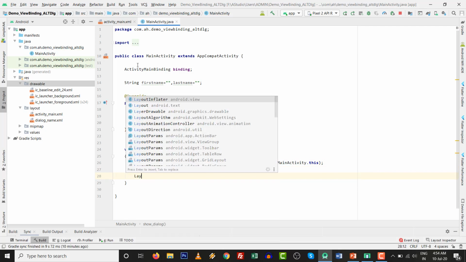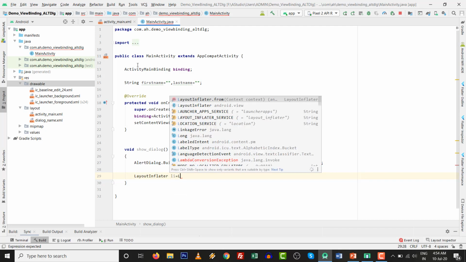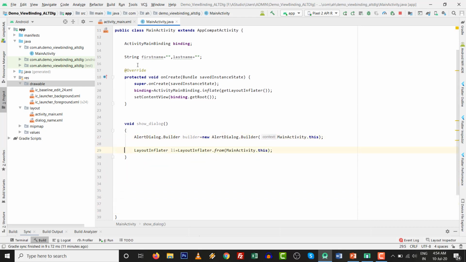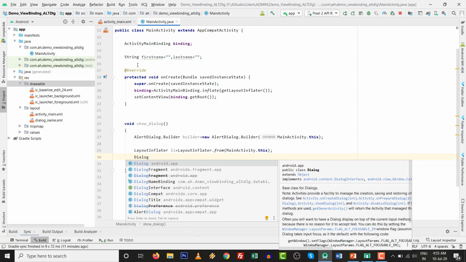See, this is the basic line: LayoutInflater li equals, when you are dealing with any custom layout, you need to do it this way. Just focus on this line, LayoutInflater li equals LayoutInflater.from(MainActivity.this), and we are writing the dialog name binding.